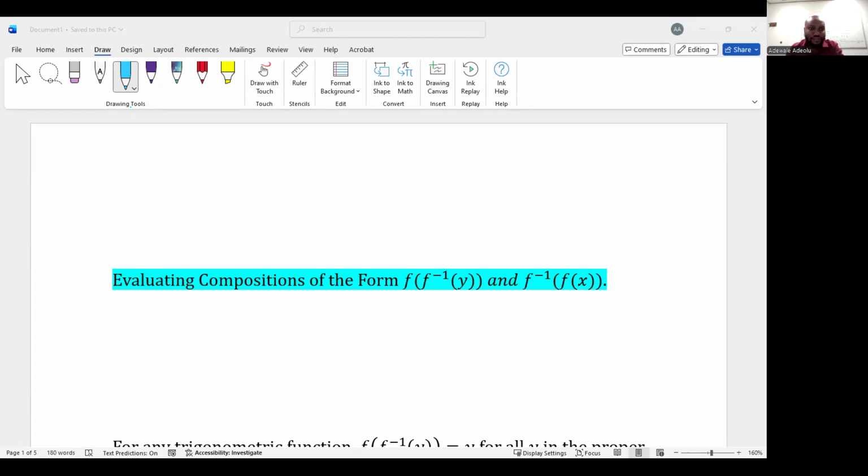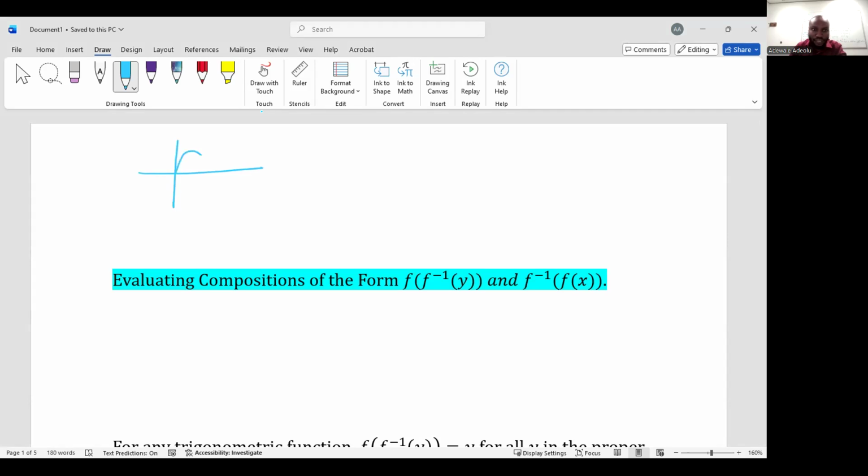Last time we were looking at inverses of trigonometric functions, and I explained that for us to be able to find the inverse of a function, the function has to be one-to-one. That is, it has to pass the horizontal line test. However, we found that the cosine function, the sine function, and the tangent function do not pass these tests. And then we discussed restricting their domains to enable us to study their inverses.